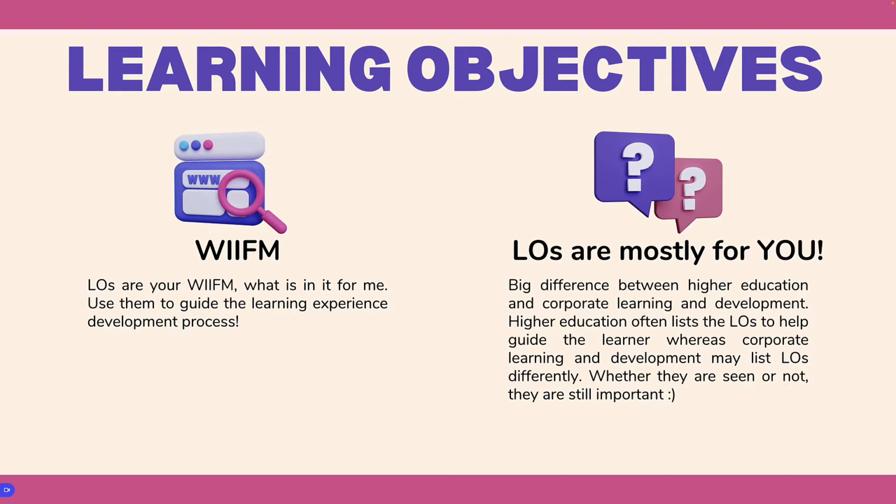When I think of learning objectives, I think it's really critical that you see them as the what's-in-it-for-me. It guides what we're doing. It is our blueprint or roadmap of what it is that we're making. And time and again, I see so much horrible e-learning out there because they didn't take the time to write out the objectives. Especially as you get more seasoned and comfortable in doing this kind of work, I know I've been guilty of it myself, I just jump right in and start building and prototyping. It becomes automatic. It really does.